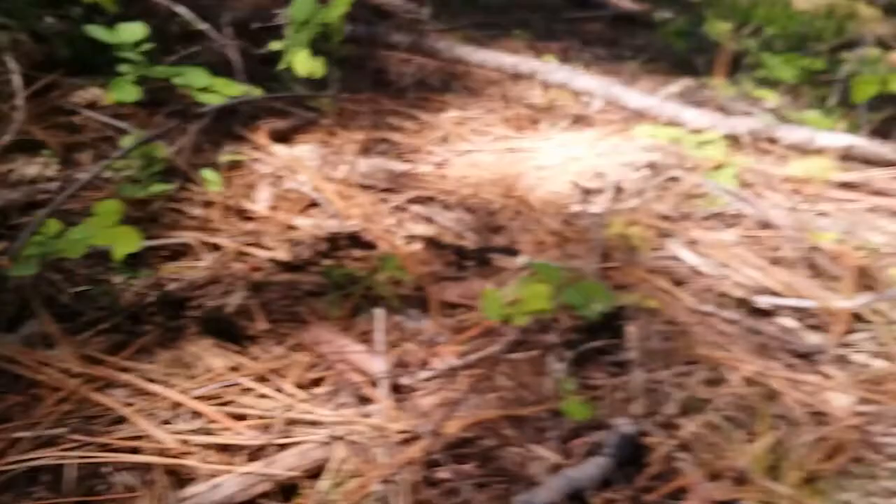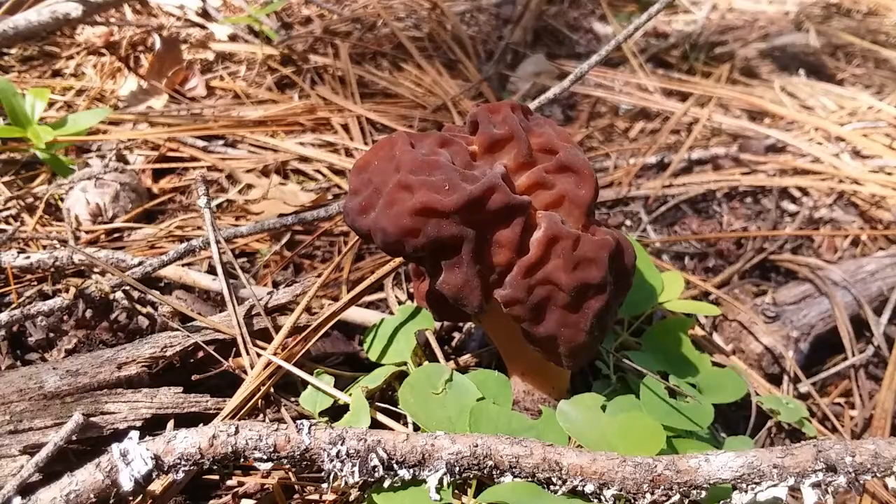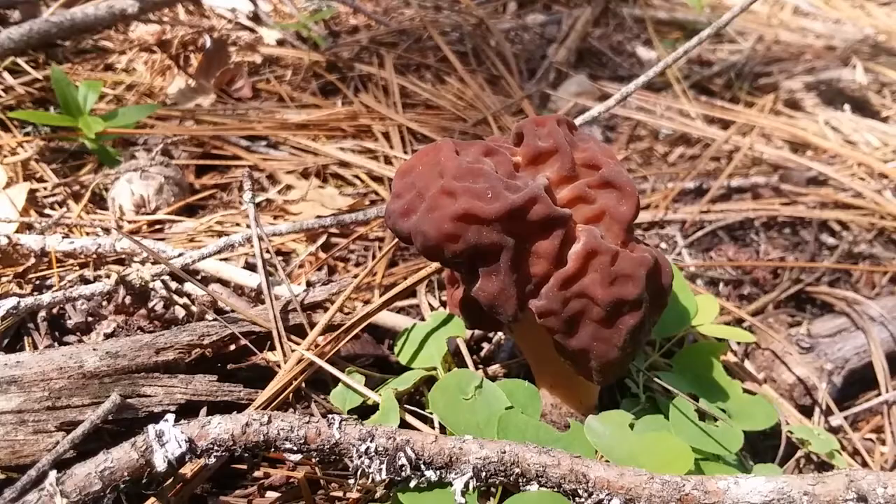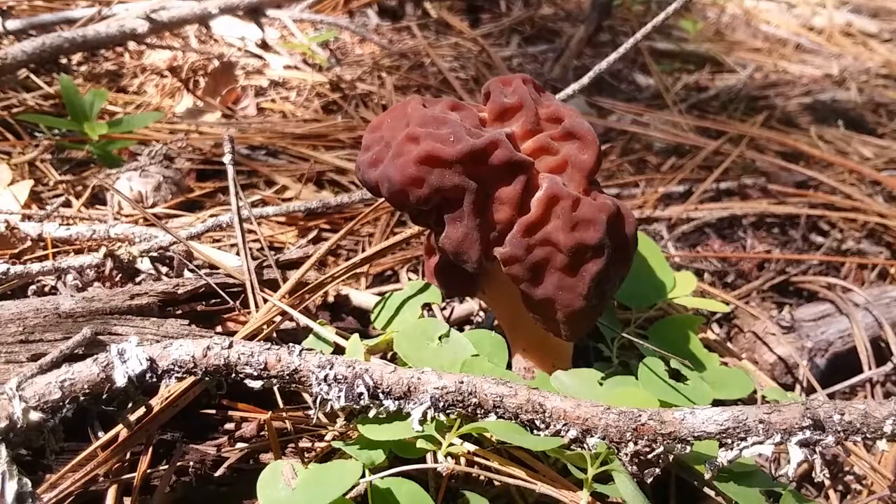It's definitely a worthy one to know, at least in terms of how cool it looks. It's kind of a shame that they're so nasty, because that MMH is just the worst — just a tiny little bit could be enough to kill you. Some people seem to be able to tolerate it after it's been cooked, but I'm not going to take the risk. Personally, I'm not a big fan of mushrooms, and this would certainly be a last-resort mushroom if there was literally nothing else to eat.